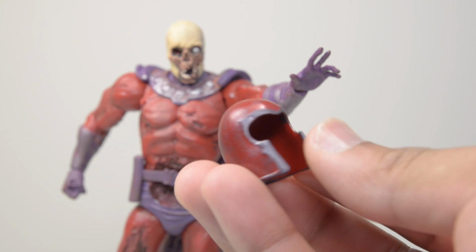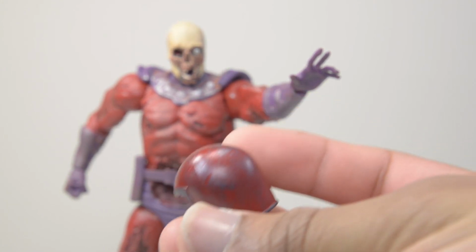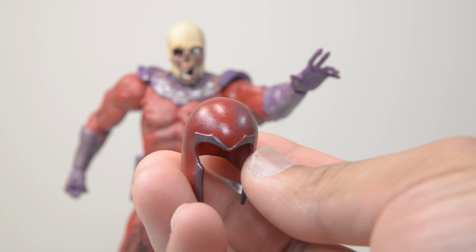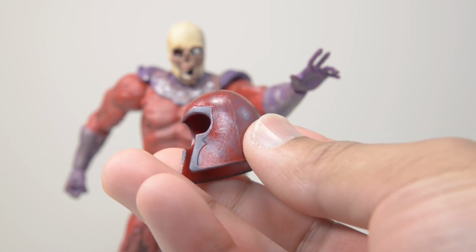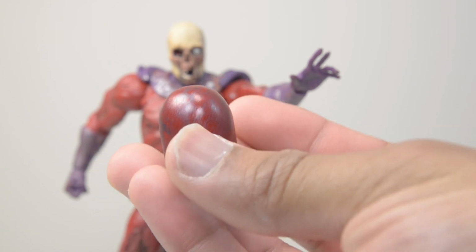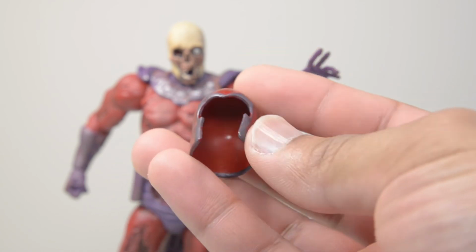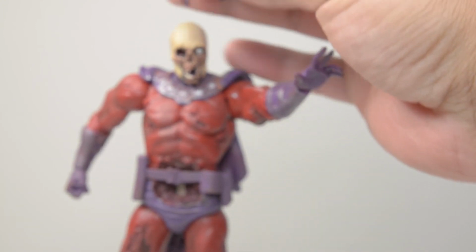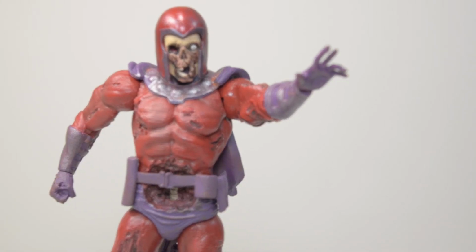Now this is a really nicely done helmet. You see we got different paint color variations on here. Of course, we do have the normal sort of burgundy red, but we also have a bit of silver and black thrown in there as well, so it does look worn and aged, and it really does look like Magneto's helmet. Really good job on that. And we just plop that right back down on his head and everything goes right back to normal.